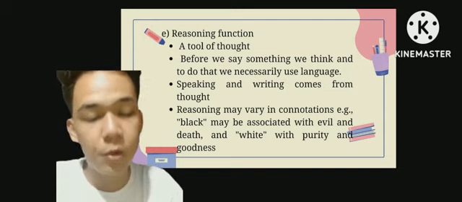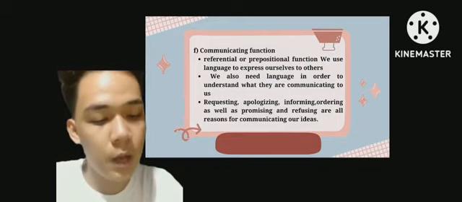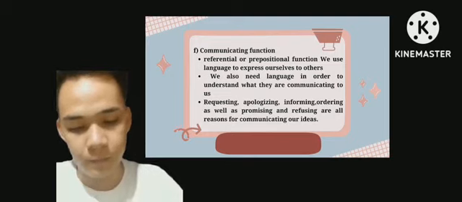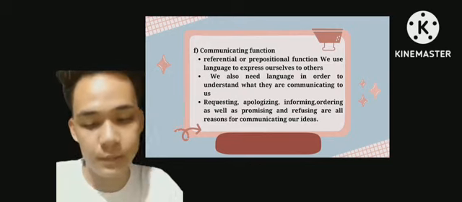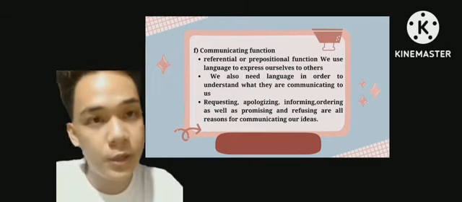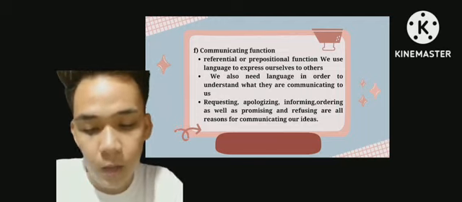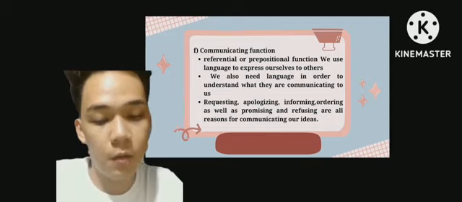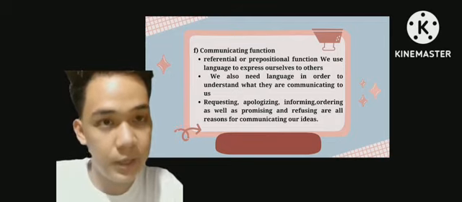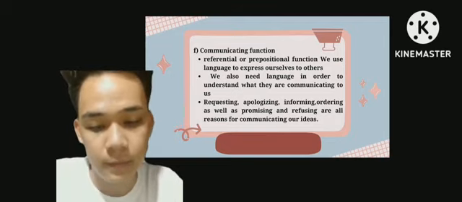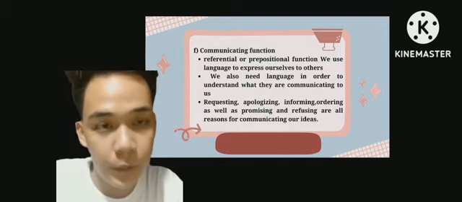The next one will be the communicating function. Referential or propositional function: we use language to express ourselves to others. We also need language in order to understand what they are communicating to us. Requesting, apologizing, informing, ordering, as well as promising and refusing are all reasons for communicating our ideas. Communication is the process of exchanging messages, ideas, facts, opinions, or feelings. The functions of communication in an organization are to inform, persuade, and motivate.